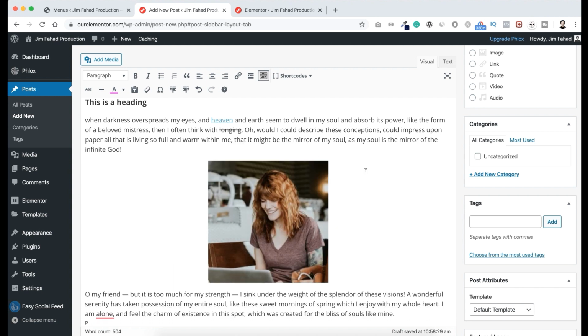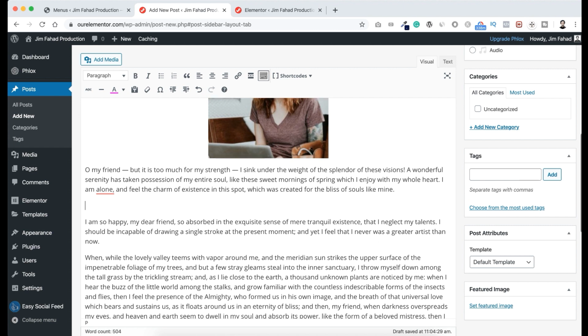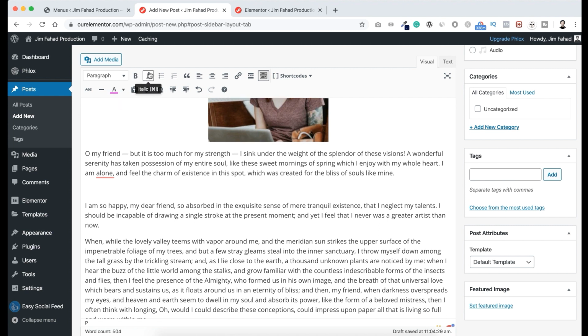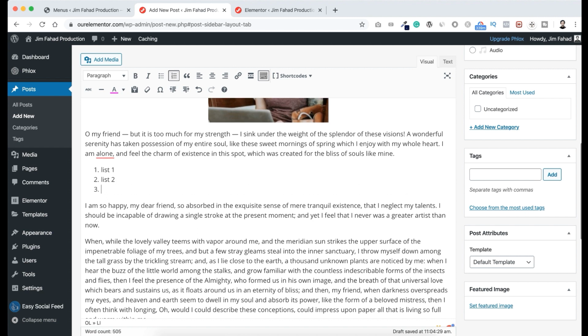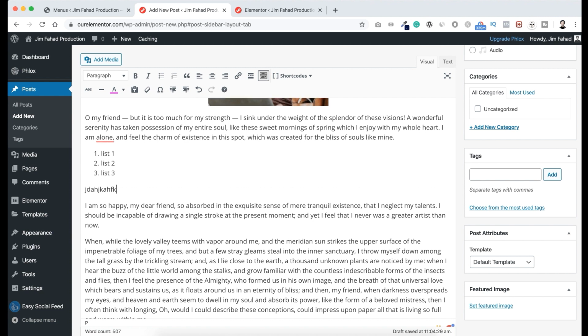And then if you want to create any list, let's say under this paragraph you want to create a list. So after this paragraph, let's just hit enter, and then here at the top you can see bulleted list, or here is other option for numbered list. So if you want to create a numbered list, let's click here. So you can create a list here, let's say list 1, and just hit enter. So in this way you can create multiple lists. So when you are done, just hit enter double time. Now you can type regular paragraph underneath, just like Microsoft Word.